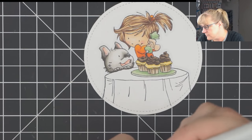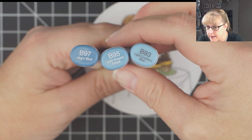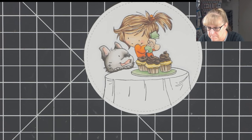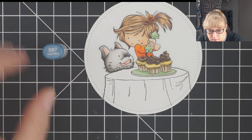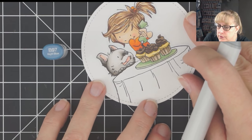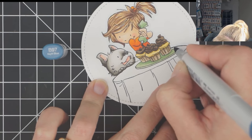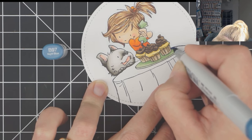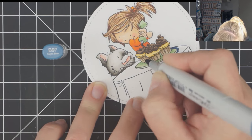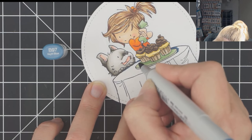All right, so for the tablecloth, we're going to use B97, 95, and 93. All right, so we're going to go with these, and we're going to use this where we want to have the darkest. So we're going to go around the back of our tablecloth. And then I'm going to come around this side over here too. We're going to go underneath the puppy's paws here.